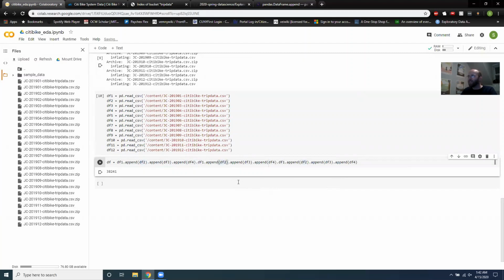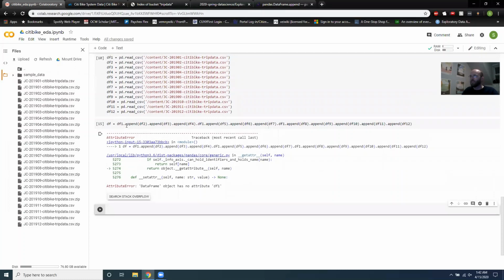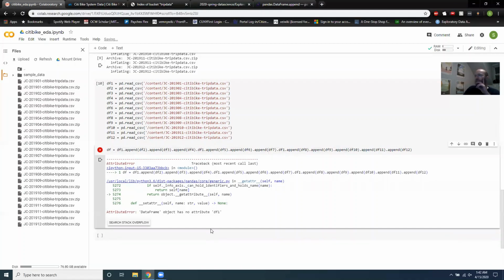So we've got 2, 3, 4, 5, 6, 7, 8, 9, 10, 11, 12. Oh no. Data frame object has no attribute df1.